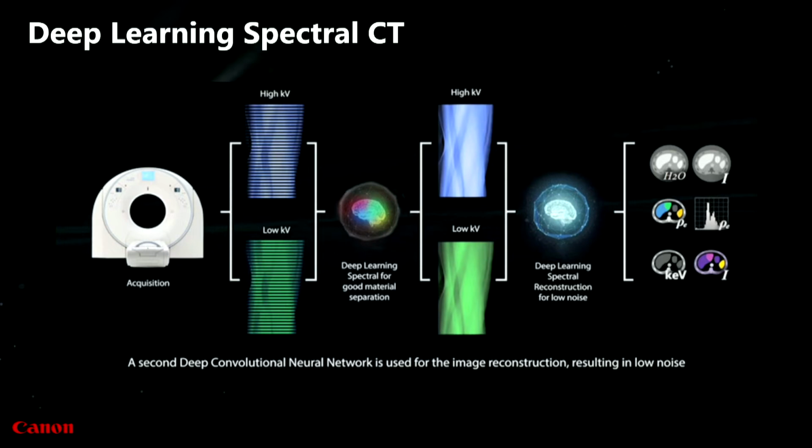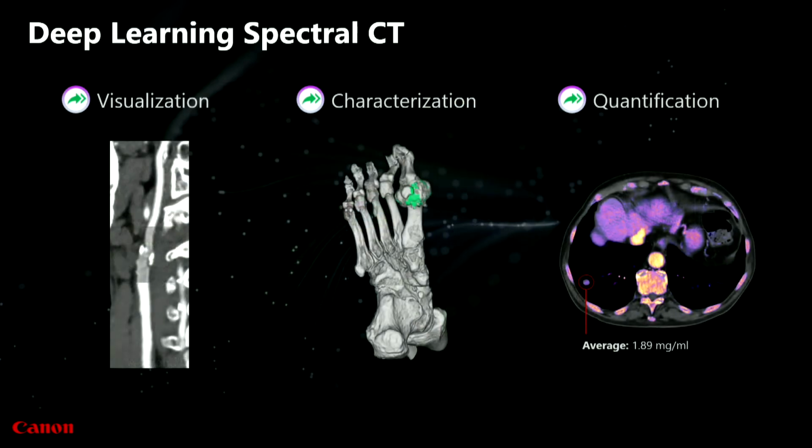One of the challenges with spectral images is that resulting images tend to be noisy. So here you can see we have a second deep learning network to basically denoise those images. So there are two neural networks operating in our deep learning Spectral. But with these two networks, we can have excellent image quality, which enables visualization, characterization of materials, and quantification from a spectral CT. So with our spectral CT today, you can do 1-beat spectral cardiac at 0.27 rotation, so full volume acquisition, 16 centimeters.